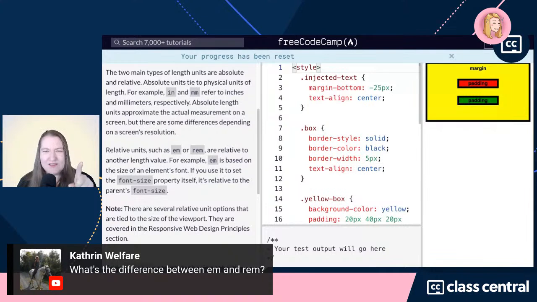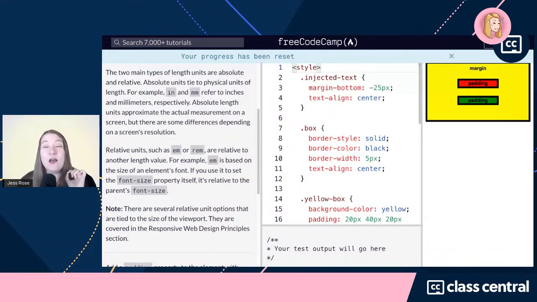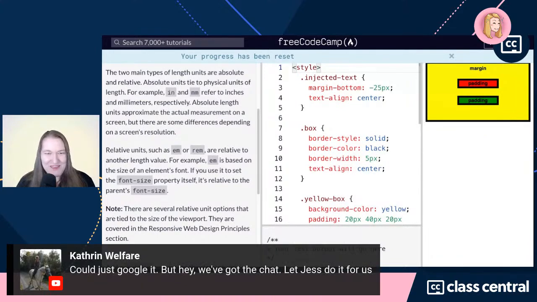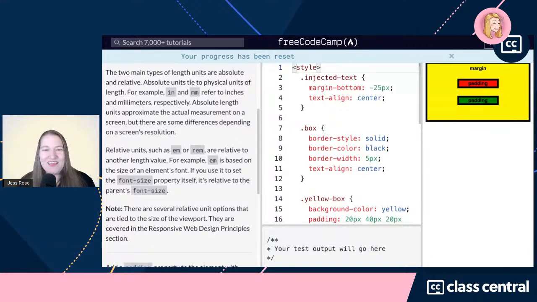M's are relative to their parents' font size, and rems are relative to the base font size. See, this is why I make y'all look stuff up. So it looks like the answer is that M's are relative to the parent's font size and rems are relative to the base font size. Cool.